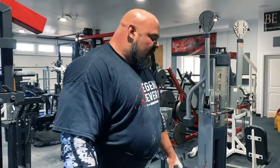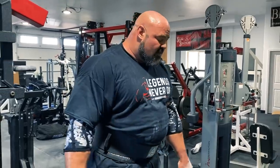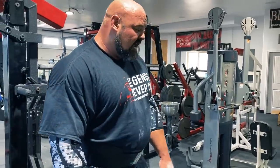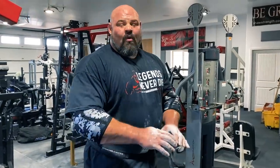You know, people, I think, look at this, if you've never seen it before, and you're like, well, why don't you just use the awesome dumbbells you already have? Well, because this is a different movement, it's a different challenge, and it's a great training modality for me to use, and it's a new challenge for me. So anyway, we're gonna keep working, but wanted to explain that because I knew there'd be some questions.